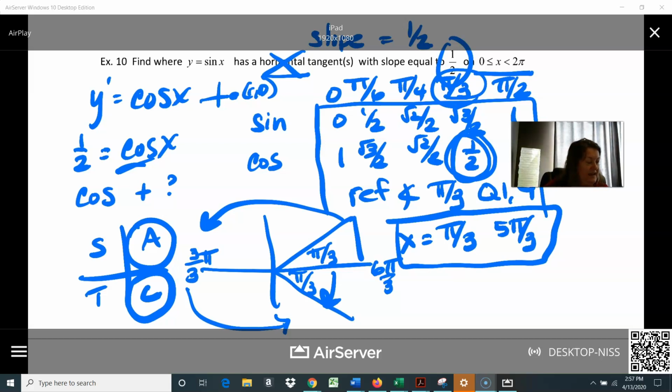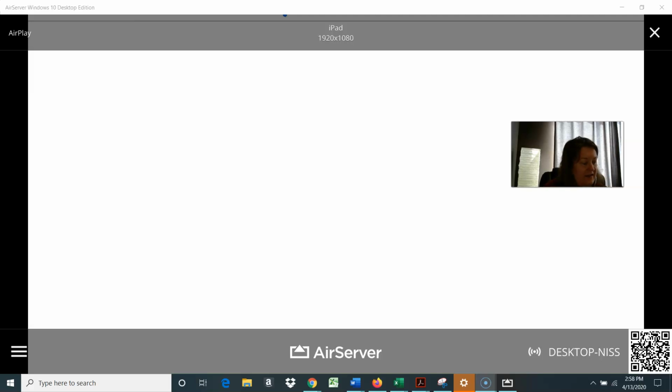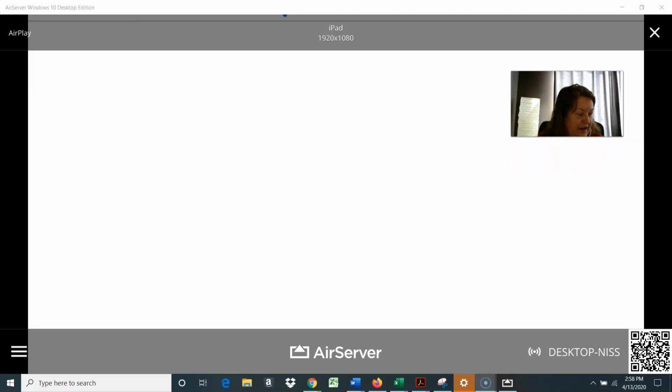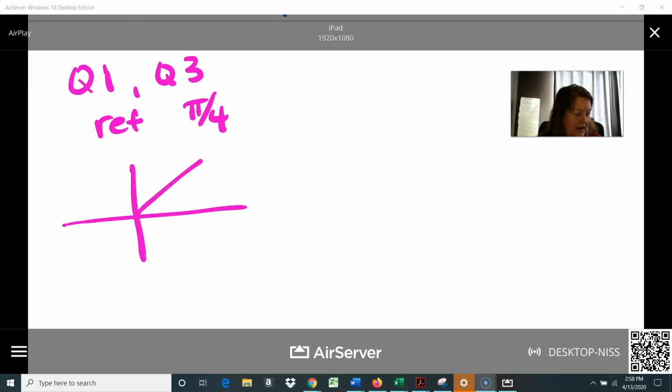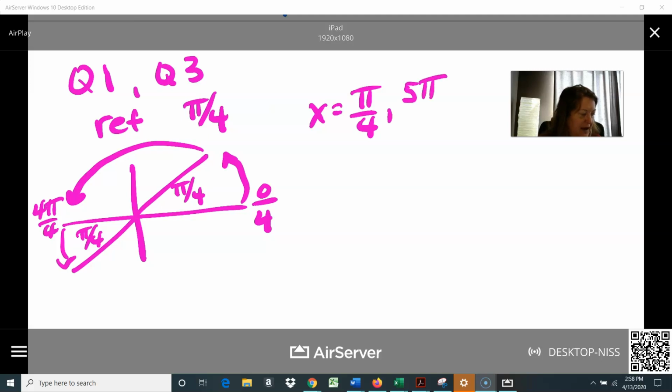Okay, so let's do another one, because I feel like people are going to struggle with this part a little bit. Let's say that for whatever I was doing, we're not going to worry about whether it's derivative of sine or cosine this time. Let's just say that you were looking at an answer that was in quadrant 1 and quadrant 3, and your reference angle turned out to be pi over 4. Okay, so I know I'm going to have one here, I know I'm going to have one here. I know it starts out at 0/4, right? So if this is a distance of pi over 4, pi over 4 would be one of my first answers. Okay, then by the time I got over here, I would be at 4 pi over 4, and I would keep going past that another 1/4 pi. So the other answer would be 5 pi over 4.